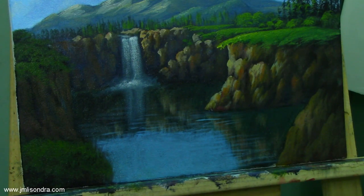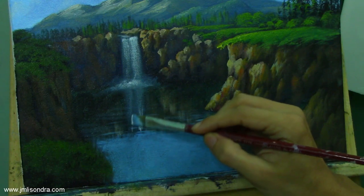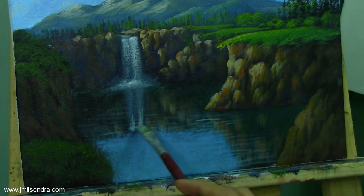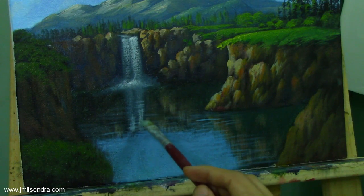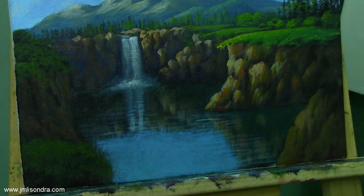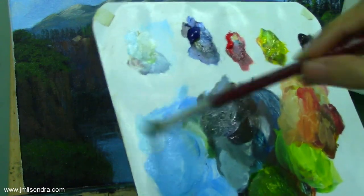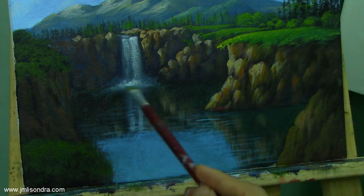So I think that looks realistic. And of course, guys, do not forget the highlights of the water here. Okay, let's create some disturbance or reflection or waves. Now I'm going to mix a lighter blue, guys, lighter sky blue, and let's add some waves here, on the waterfall's base.